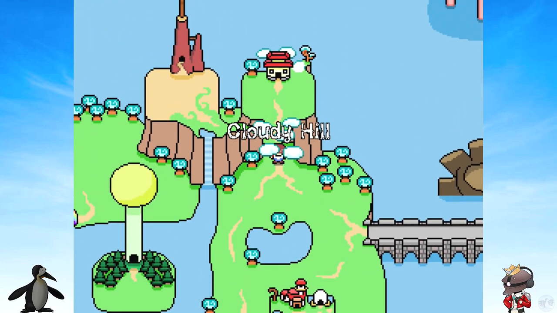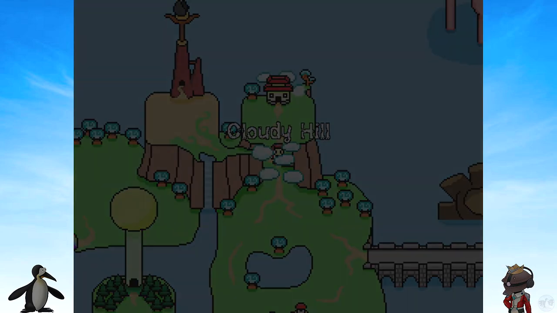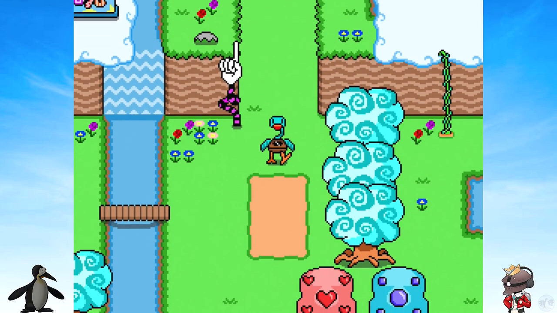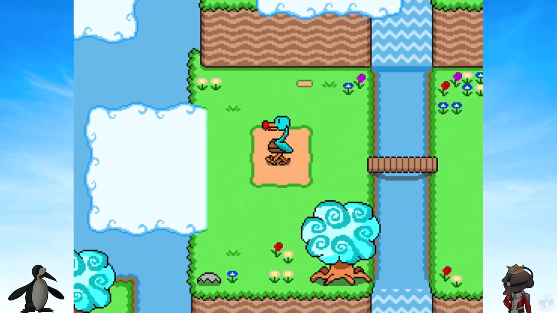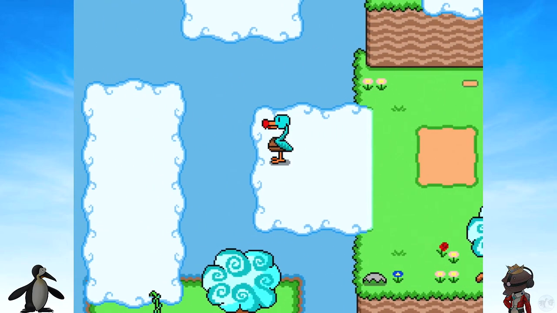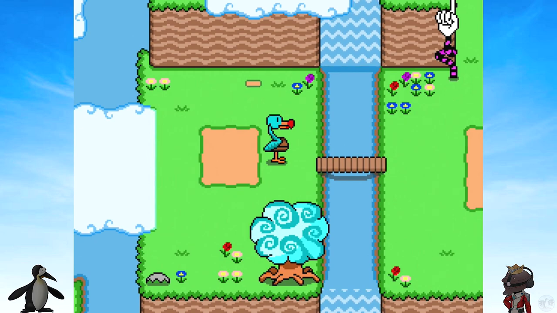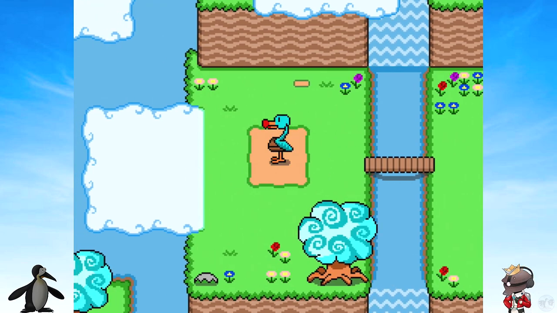We're going to take the top entrance through Cloudy Hill. Okay. I don't think I would have ever thought to do this. All right. So there's things we can grab again, such as that. See that little dot? Remember our verbs.